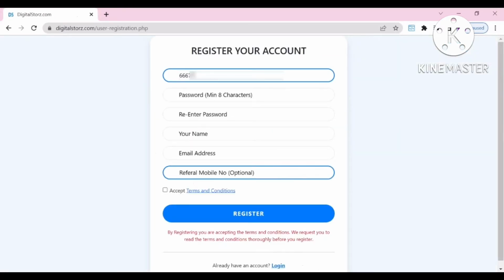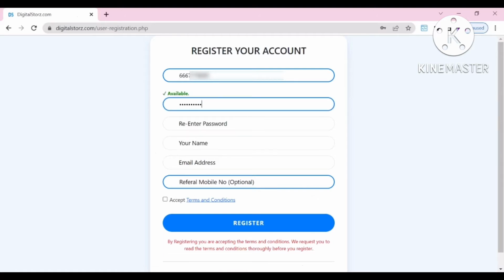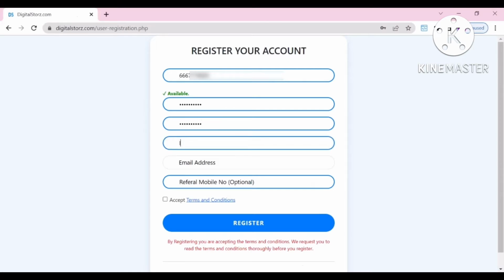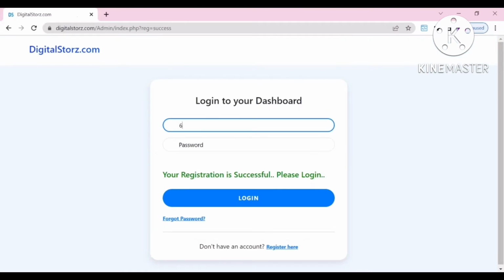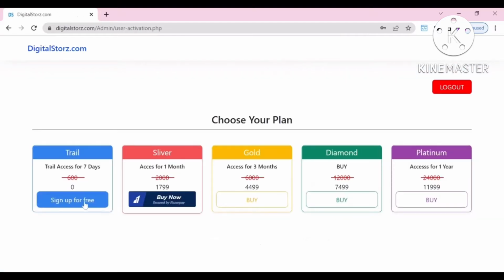To do that, click on Register and enter the registered mobile number and password. Once registration is successful, log in with the same credentials, which will redirect you to the subscription plans available for Digitalstorz.com. You can choose the subscription plan you want and proceed to complete the registration.